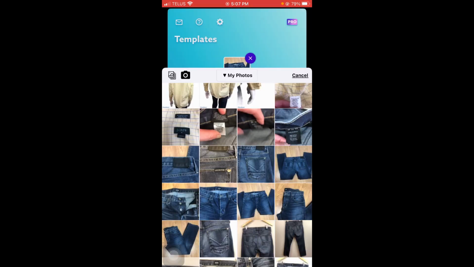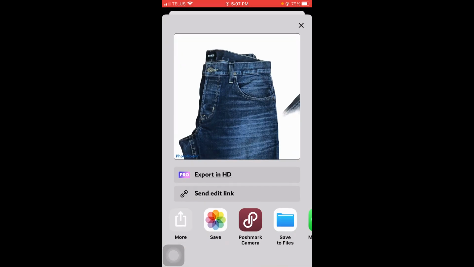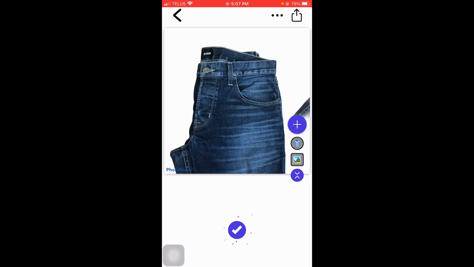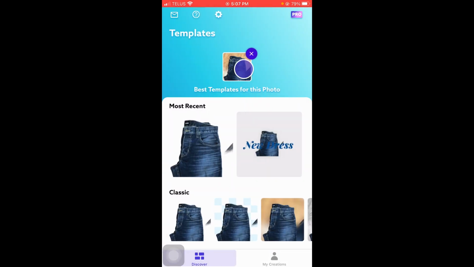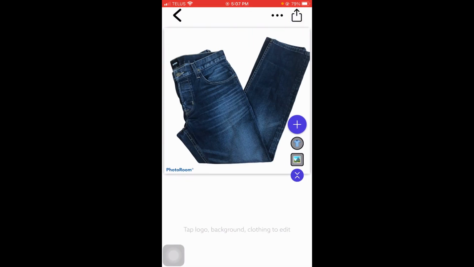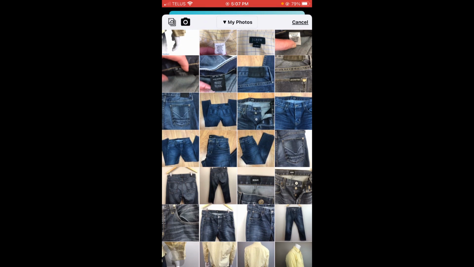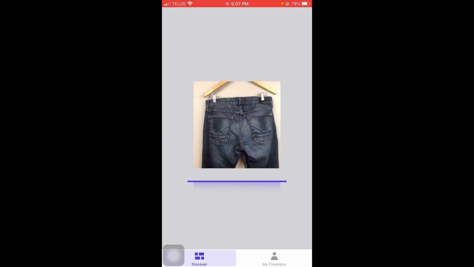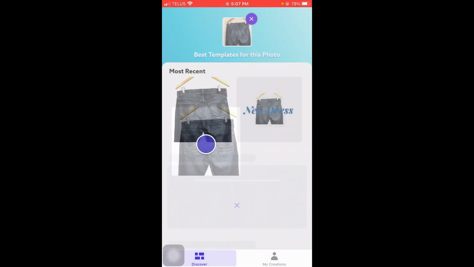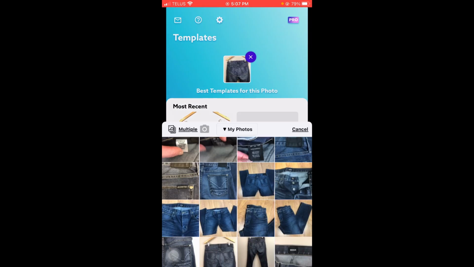And there's other free apps out there that will do the same thing. This just happens to be one that I found that I like the most, that seems easy to use. And what I like about it is that it takes you back to where you were for the next picture. Some of them only take you back to the end, and then you have to scroll back through to where you were. So we're saving these pictures, and then I had some that we had taken when it was hanging on the wall.